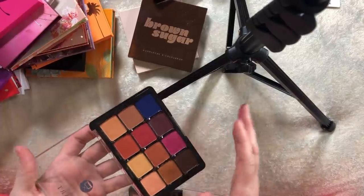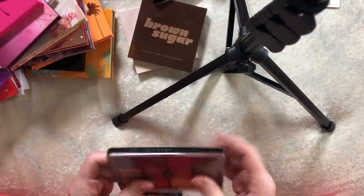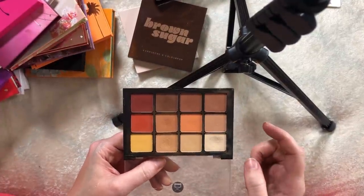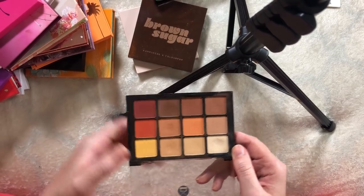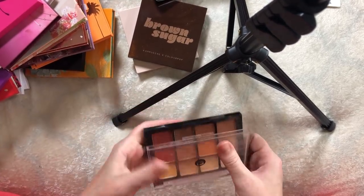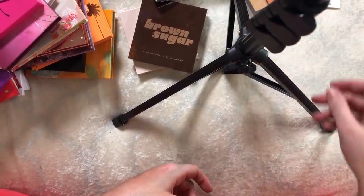But yeah, I love this palette. Every look I've done with this palette, I have absolutely adored. I think it is an incredible palette, and I love that it's the Slim Pro packaging. I did like this one. I mean, I do still like it, but now with this, I grab this one more often. I would say it's my current favorite Viseart all matte palette, the Milio.